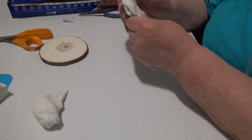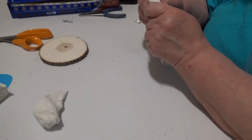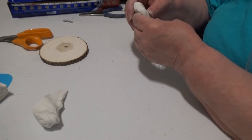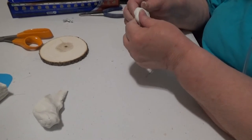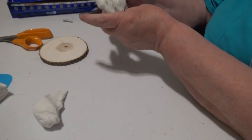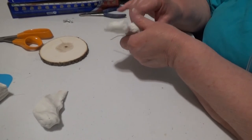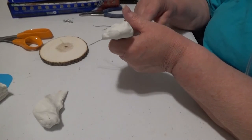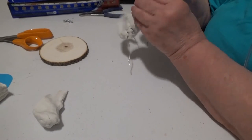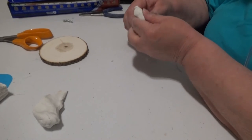Okay, we're back pretty quickly. Did that move along fast or what? I got the tail done. I am working on the head. I'm trying to sculpt that head to the shape that I want, so that it's like both eyes looking at you. It's that kind of weird face that they have, where everything's kind of sideways. You'll see what I mean. If you've seen that silhouette cat for Halloween, you know what I'm talking about. I'm trying to make its ears right there.